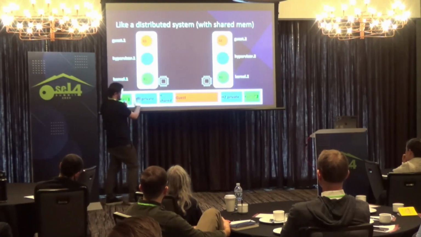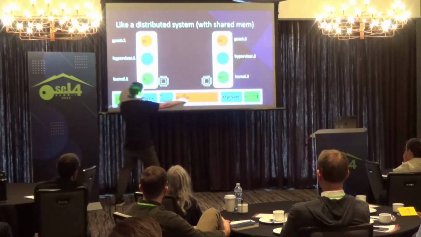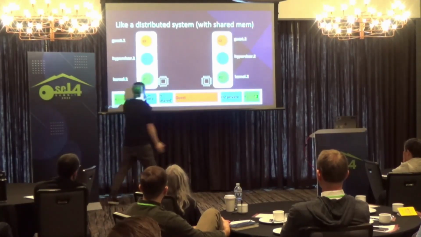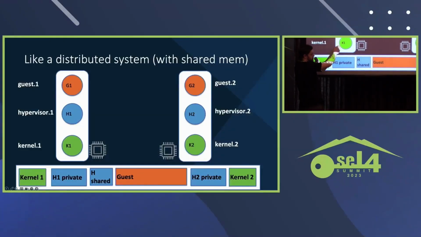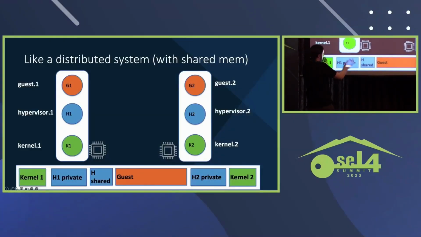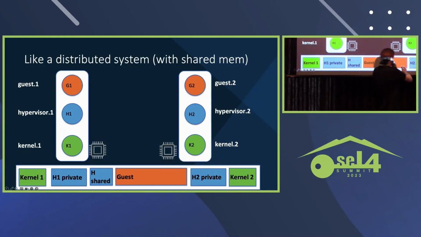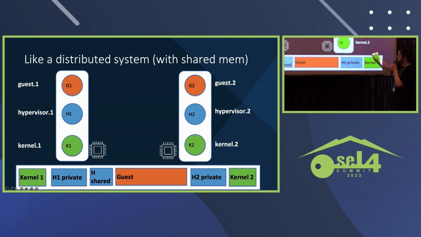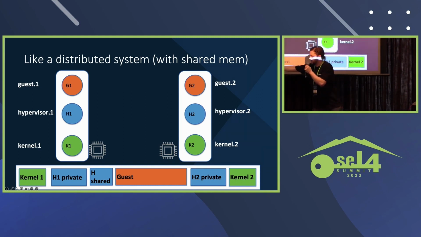The hypervisor 1 is able to access basically its private state, its shared state, and all of the guest state. Its address space will give it access to this region of memory. And then it ensures, by programming the stage 2 translation tables, that guest 1 can only access this region of physical memory. Likewise, on the other side, it's mirrored, where hypervisor 2 goes from this part of the hypervisor 2 private state up to the end of the shared state.